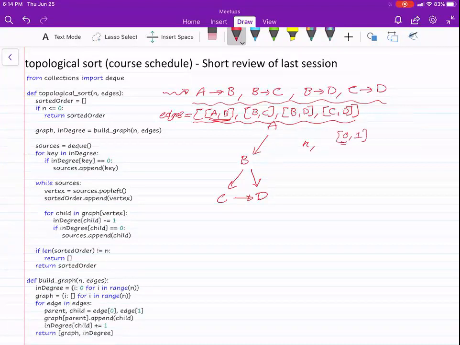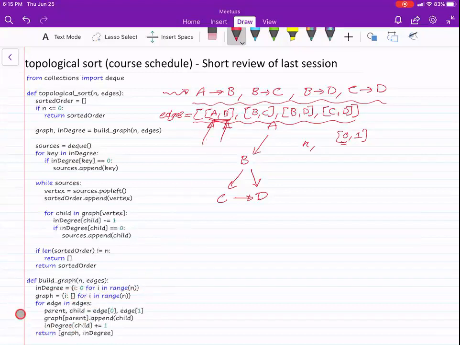So each of these nodes will be 0, 1, 2, and so on. That's why we use 2 hash maps here. We create the in degree hash map, and the initial value of in degree of I is 0 for all of the nodes. And the graph, for each node, uses adjacency lists. For each node, we initialize an empty list. The nodes are numbered from 0 to n-1.